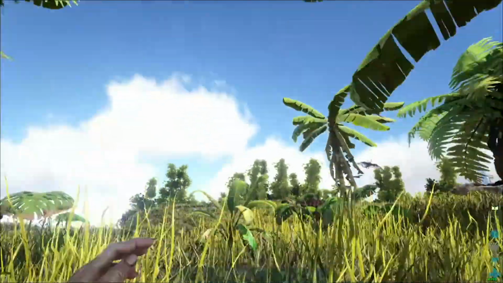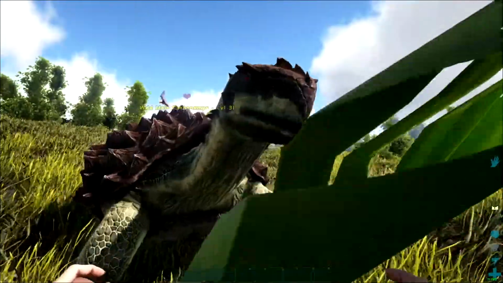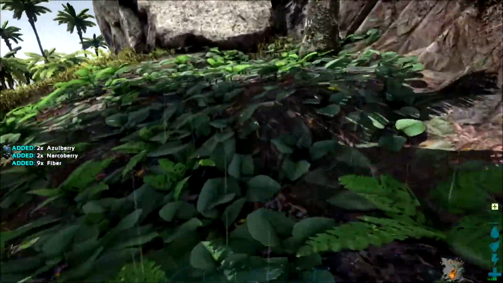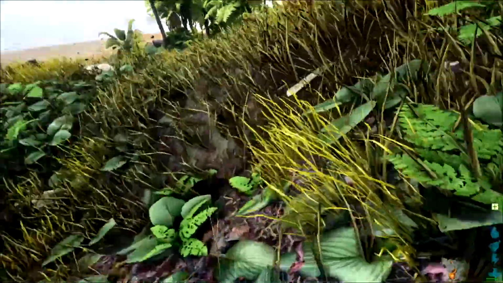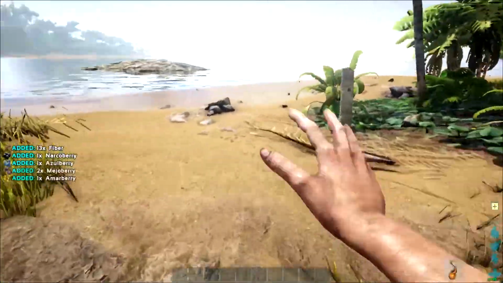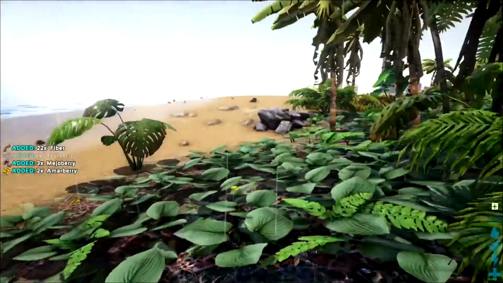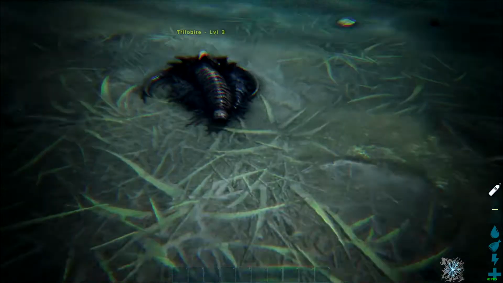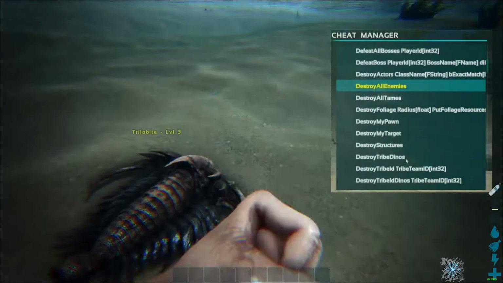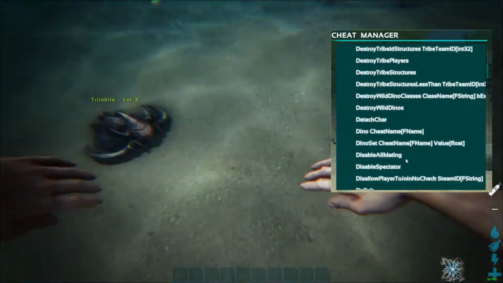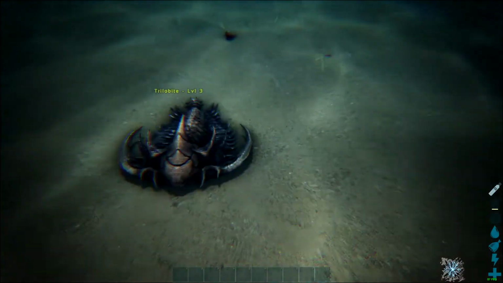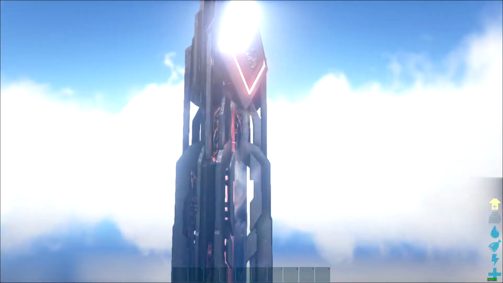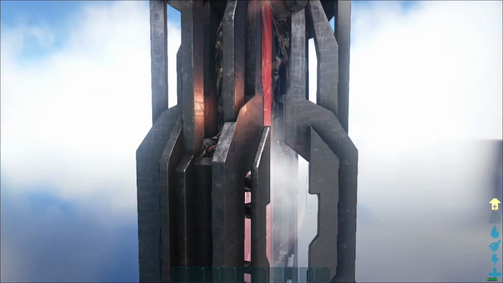When playing ARK Survival Evolved, you might find that there are times where you just want to be able to use server commands. Or if you're really having a hard time with the game, maybe you need to. And there's nothing wrong with a little help sometimes. Luckily, you can add players as an admin using a password that you can select for your server. By doing this, you will be able to access all of the in-game commands as you play. Whether this is to moderate the server, help advance yourself in the game, or using it simply to fly around with no constraints, it's easy to do when you set an admin. Let's go over just how to do it.